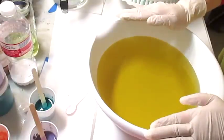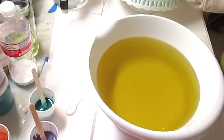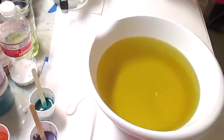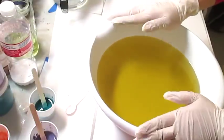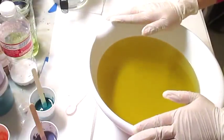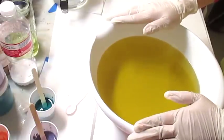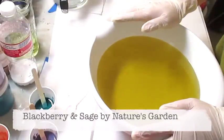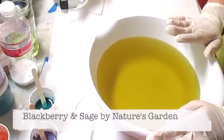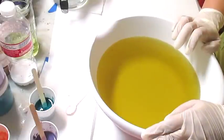So let's get back to what we are doing today. This is the Blackberry and Sage soap. The scent is from Nature's Garden, and it's called Blackberry and Sage. I've had it for a while now, and it sells really well regularly. So this is probably not going to be too intricate.